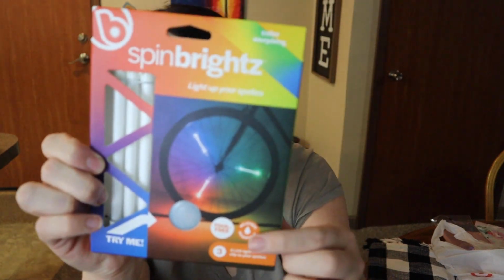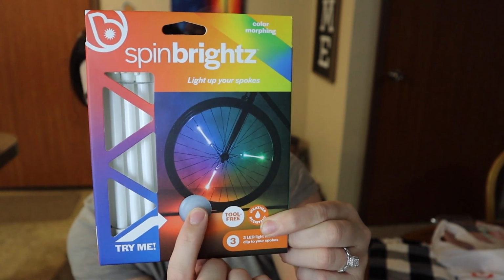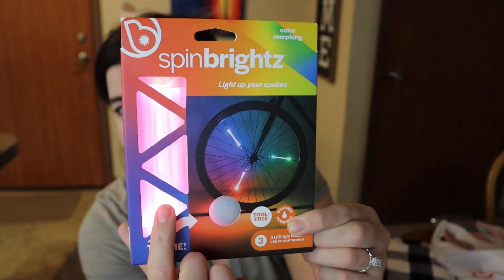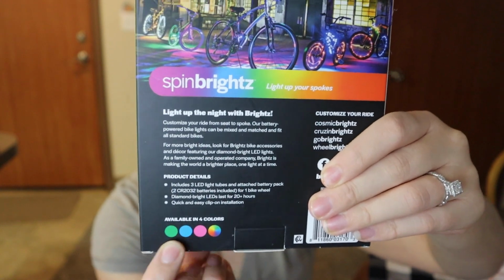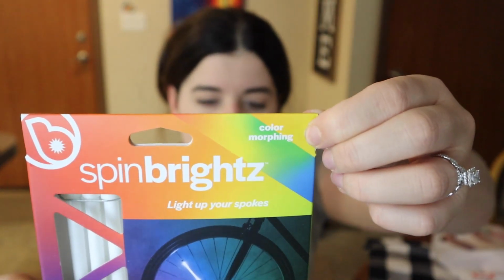And then the other one that we got were some light bars. It's called Spin Brights, and you can put these little guys in your stockings, as you can see, and then you could also test this one out. So that's what they look like there. Nice and flashy. And then it says this one is available in 4 colors. And then I guess on the front it says color morphing there.